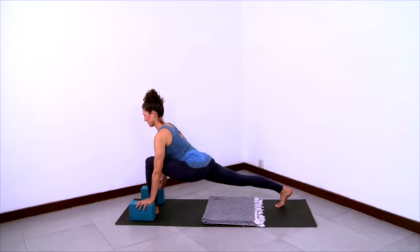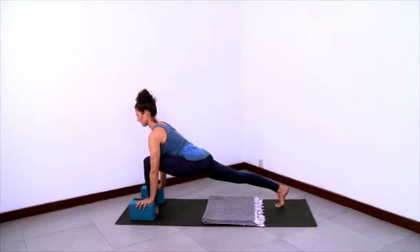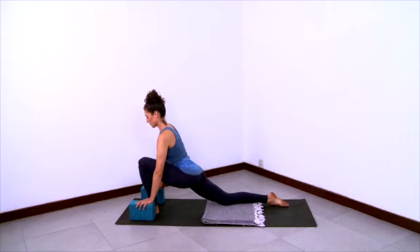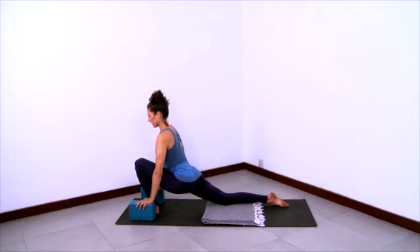Walk your right leg even further back, extend that right thigh further back, sink your hips down, and then lower the back knee down onto the blanket. Rest the top of your back foot down onto the sticky mat. Kick the right shin down into the ground as you take your hips forward, letting the whole sacrum move forward. The tailbone moves into the body. Lift your low belly, and gather your outer left hip from the outer knee to the hip socket — back and in towards the midline. Squeeze your outer hips together, lift the deep low belly again, and lengthen through the anterior spine. Kick the right shin down. Bending deeply in the front knee.